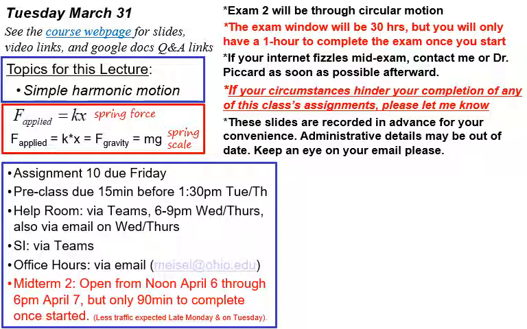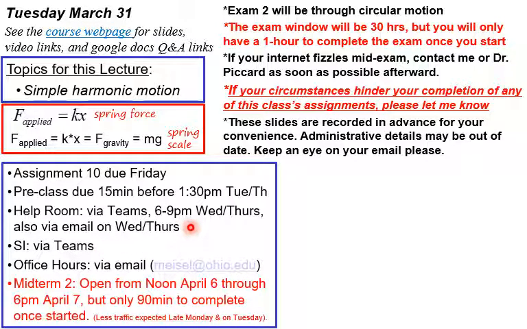Before we do that, keep in mind that you have a homework due Friday. Your lab is also due by noon on Friday, and we're still going to have the pre-class assignments due. An email will go out, and likely you will already have received it by the time you hear this. An email is going to go out with the Microsoft Teams links to the different TAs' help room sessions, and you have already received a Teams link for the SI session. So Emma Chubb has sent this out. She will host live Microsoft Teams sessions that you can participate in to mimic what is done with SI.